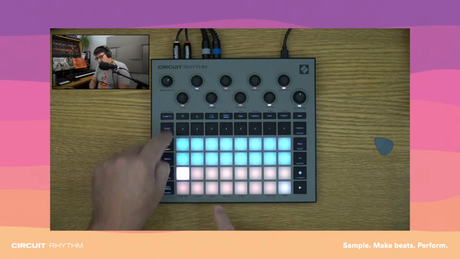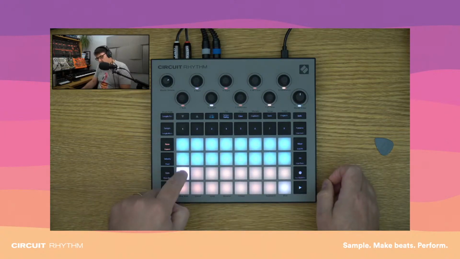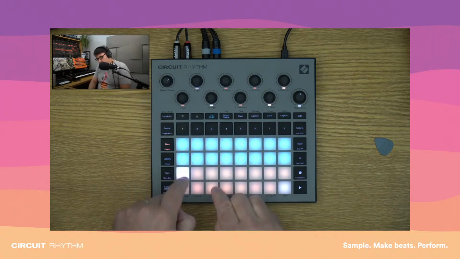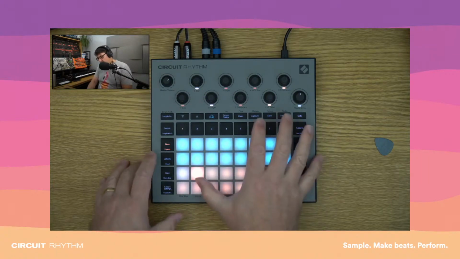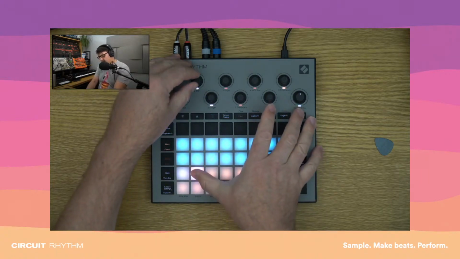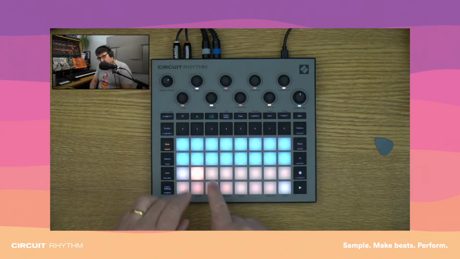Actually, yeah, let's just do that again because I hit the bottom pad by accident. Let's try again. Okay. And if I want to change that start point, like from maybe here, I can just change the start point for that slice.